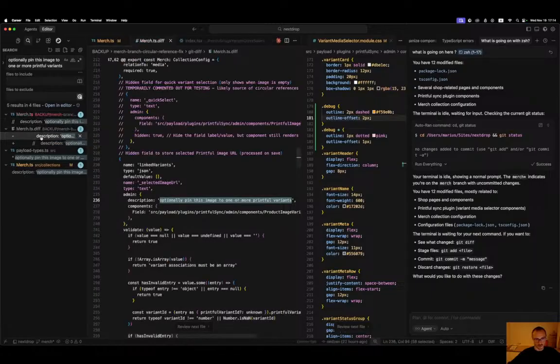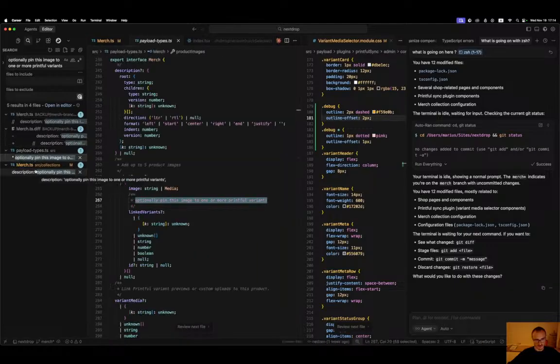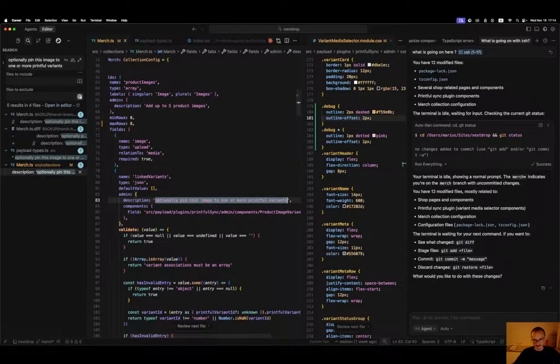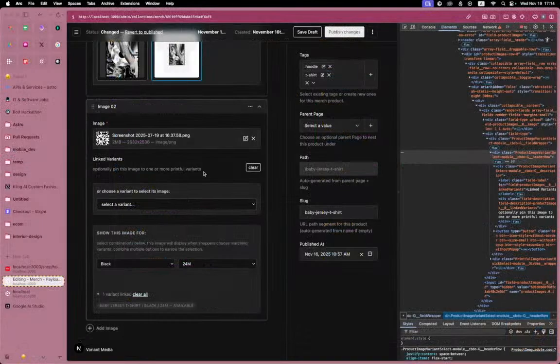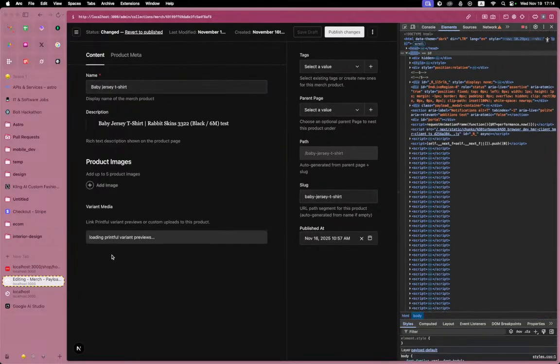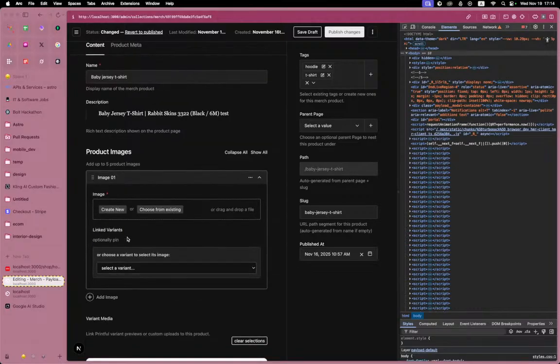So this is not payload types. Okay, and this is description. Can I just get rid of this thing? I wonder if I refresh here. No, right.